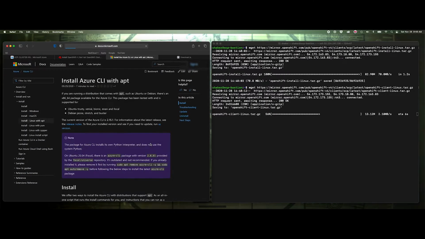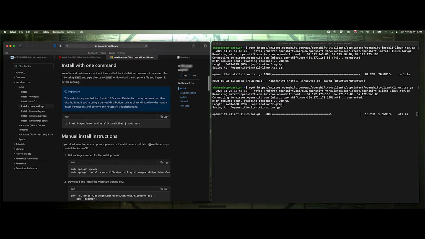We're also going to need the Azure CLI. This is a Ubuntu box that I'm using as a Bastion host just because it pops up first when I go to Azure. And we will run that install.